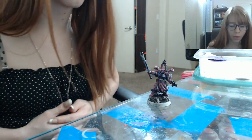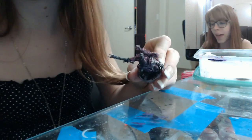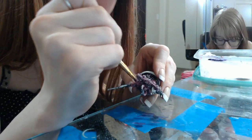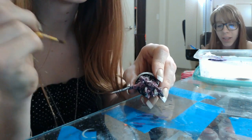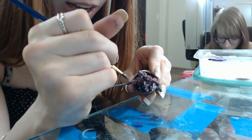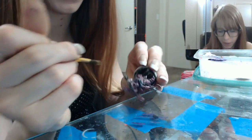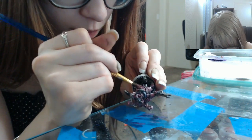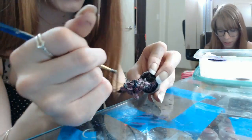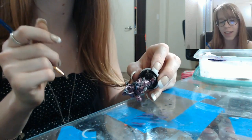So, I already can see I'm starting to pool again, so I'm going to get working on that. But I do have the pieces now to make my demon. That's slated for the future. After this guy, you're going to get to see me make my own demon, and it's going to be freaking fantastic. I can't wait. It should break up the painting with a modeling one. I haven't gotten to do a modeling stream yet, because I haven't had any fun modeling projects to show you all until now.